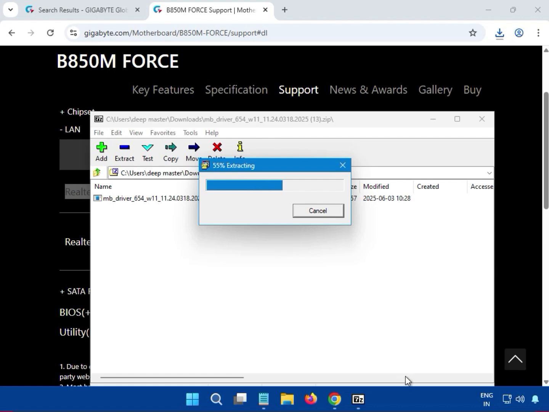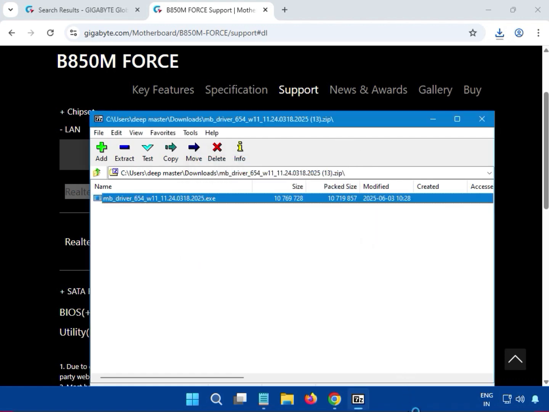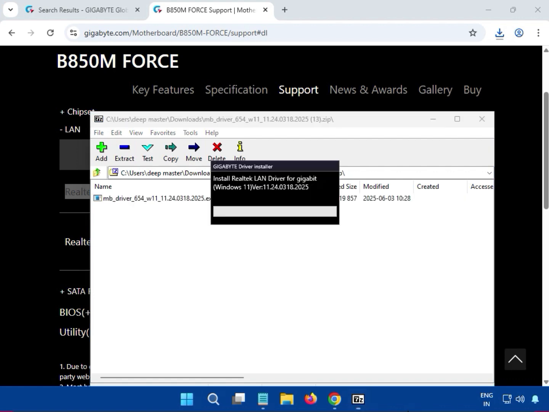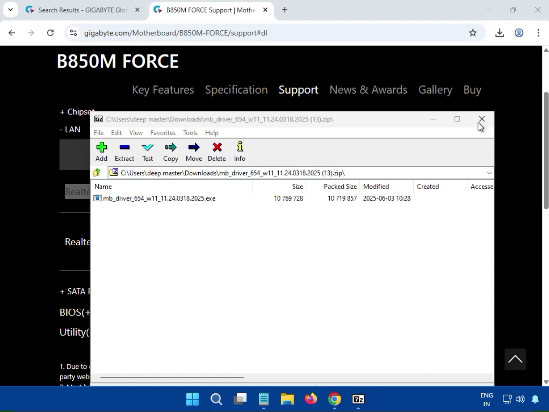Now it is extracting. So it is closed. Let me install it.